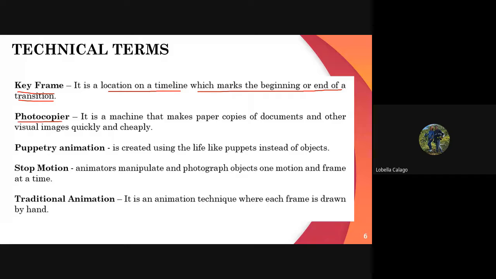We also have photocopier. We all know photocopier, no? It's a machine that photocopies certain documents. For this module, the definition of photocopier is a machine that makes paper copies of documents and other visual images quickly and cheaply. We also have a term known as puppetry animation.